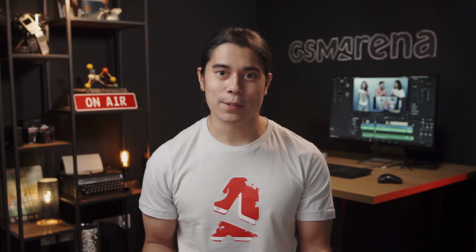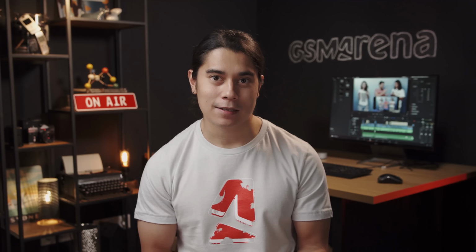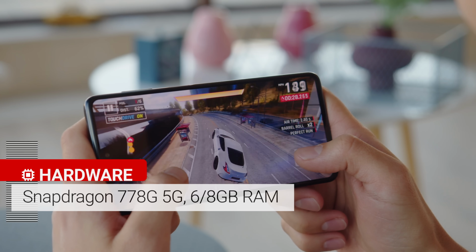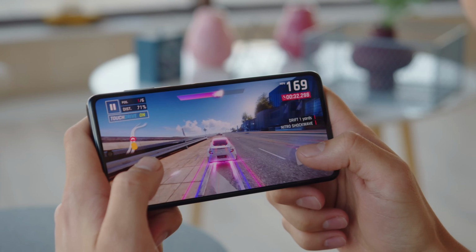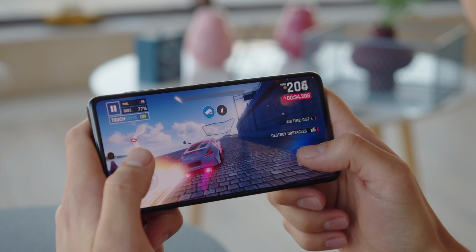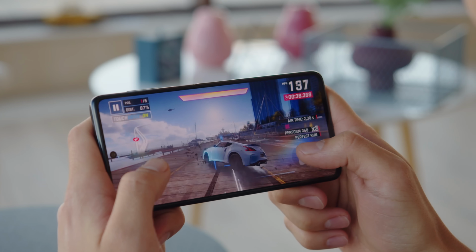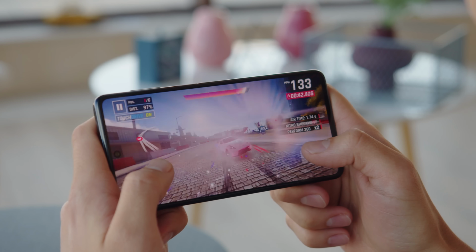When it comes to chipset performance, the Galaxy M52 and the A52s are neck and neck, and that's because they run on the same silicon, a Snapdragon 778G. It's a high-end mid-range chip that provides near flagship-grade performance, and both everyday tasks and games run great. By the way, this is a significant upgrade over the previous model, the M51, which ran on a Snapdragon 730G.